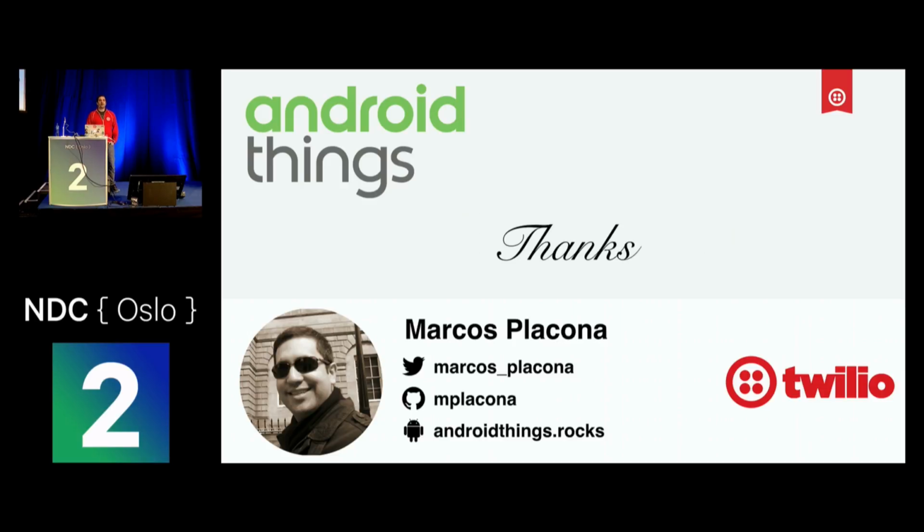It's Raspberry Pi 3 and 3B+ only, so it doesn't support the older versions, and it doesn't support the Raspberry Pi Zero, which breaks my heart because the Raspberry Pi Zero is very small. I asked the Android Things team at Google about this, and they told me the specs on the Raspberry Pi Zero aren't enough to run Android Things, which is a shame because I would love to have a smaller version of it.